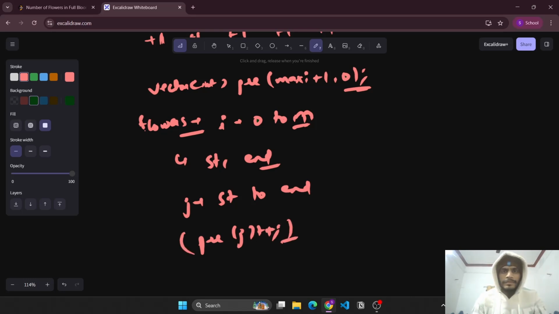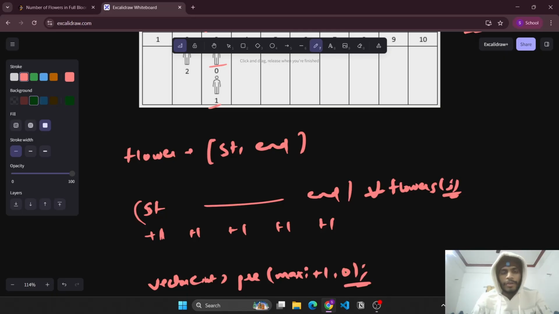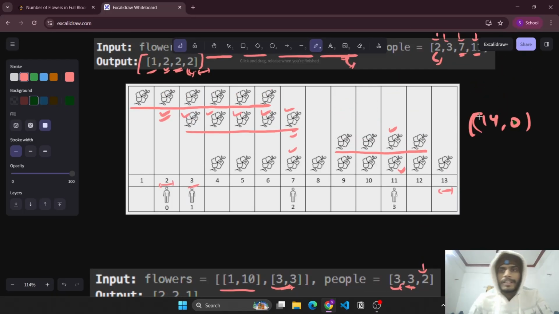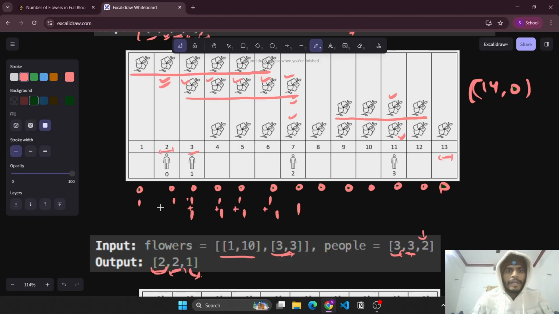Now once we have done that, to find the number of flowers in full bloom for a person who arrives at any particular time, we'll simply store the value at this prefix array. Suppose we have already created this prefix array. Initially it will be 0 at all places. Then for 1 to 6, it will be increased by 1, so 1, 1, 1, 1, 1, 1. Now from 3 to 7, it will be again increased by 1. So these values will become 2, 1 plus 1, 1 plus 1, and here it will have 1, 1.